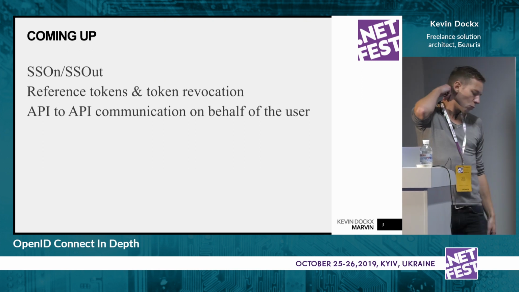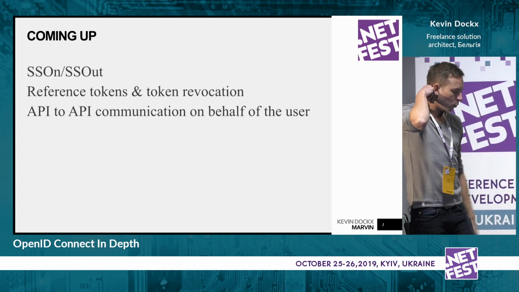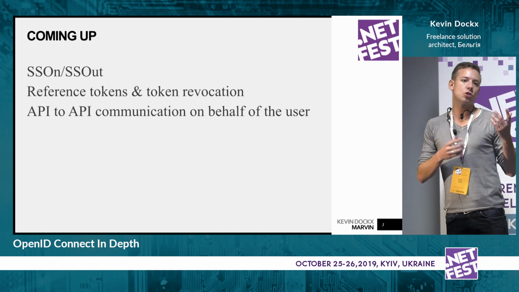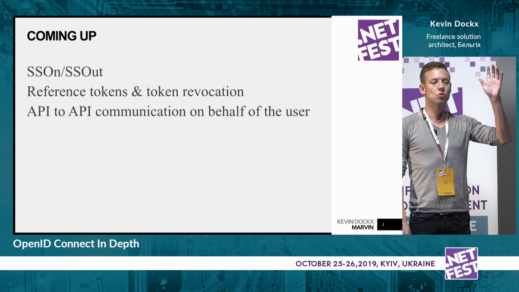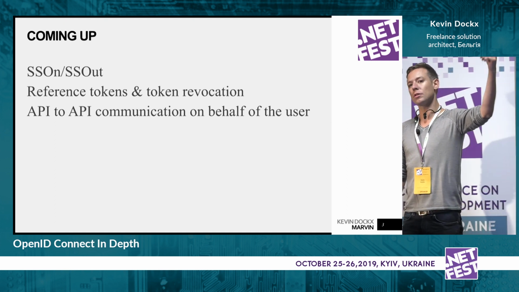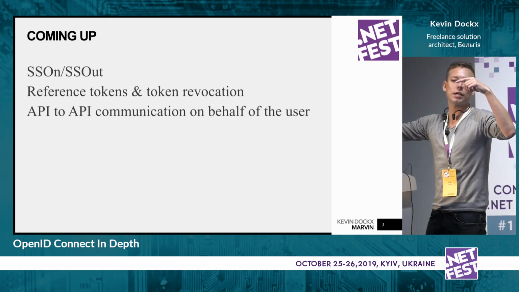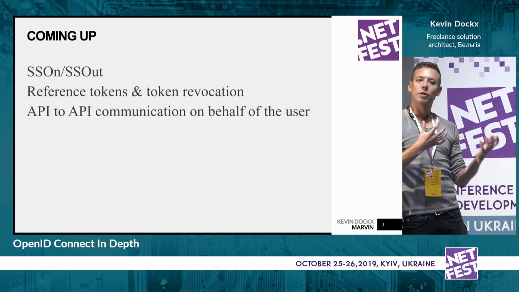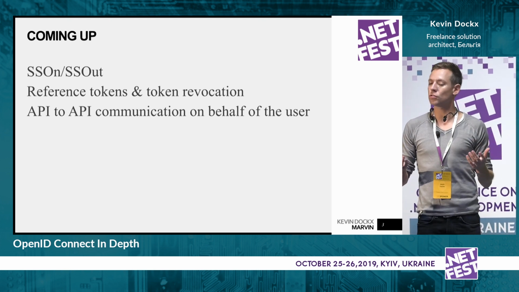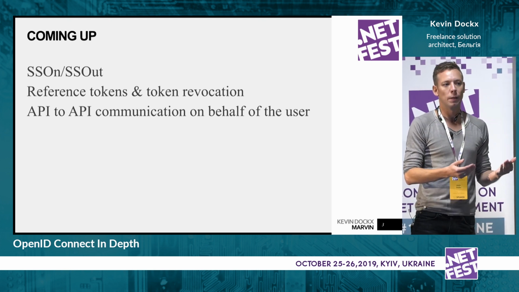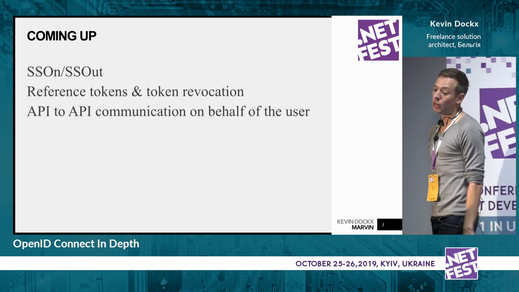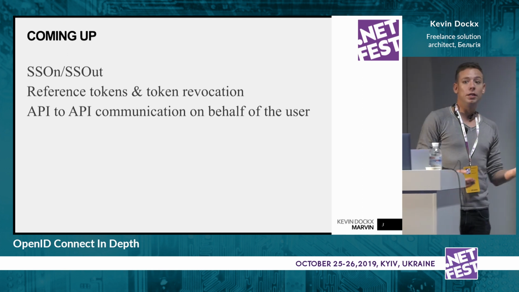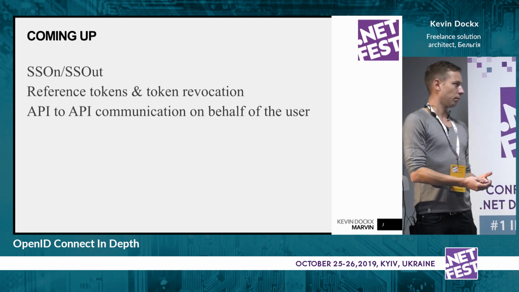And lastly, or more or less lastly, we look into API to API communication, but on behalf of the user. So how do you ensure that the identity of the user goes from your identity provider to your client, to the first API, to the second API, and so on? To communicate from one API to another API, you could easily use a client credentials flow, but then you have no notion of the user anymore. In most environments, you do still need a notion of who that user is. And that will mean creating a custom grant.